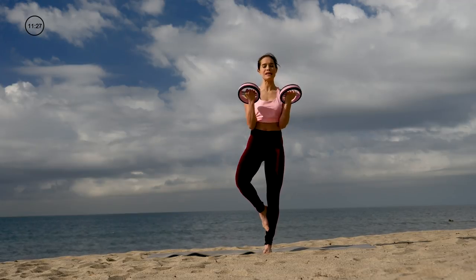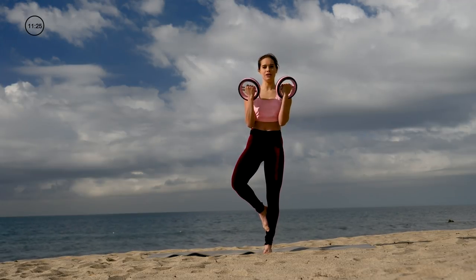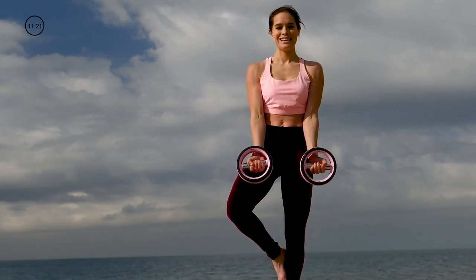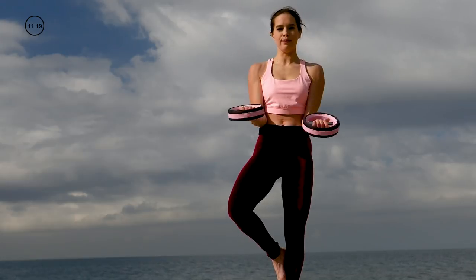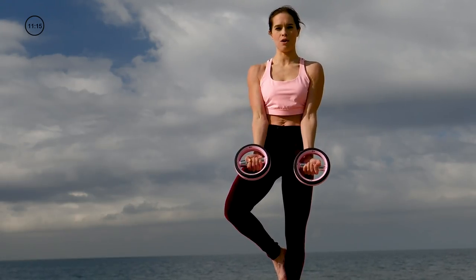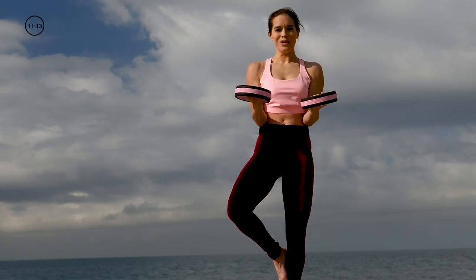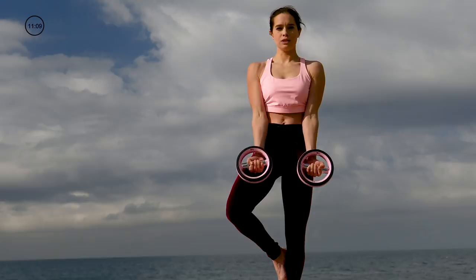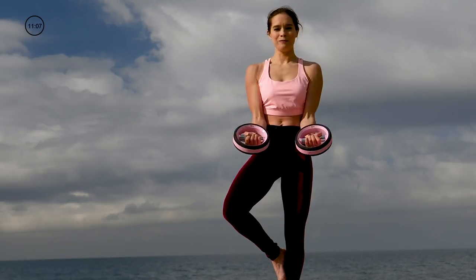So this one's a little bit easier in the sense that you don't have your arms over your head while you're trying to balance. So just curl it, tuck those elbows into your waist. We go up and squeeze, down and squeeze. We don't lock our elbows, but we do try to go all the way down using the muscle to hold and flex.